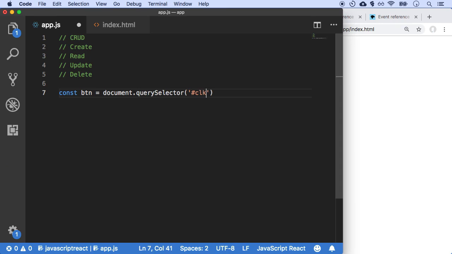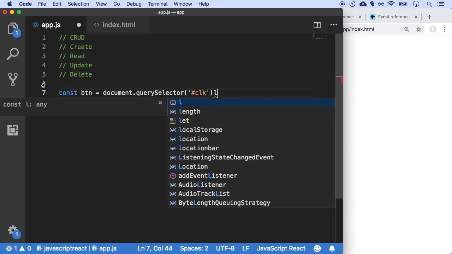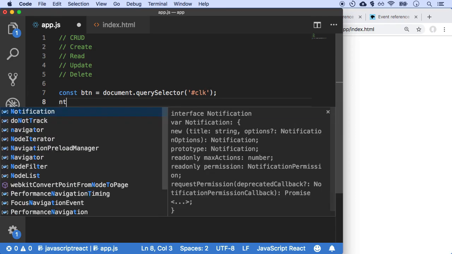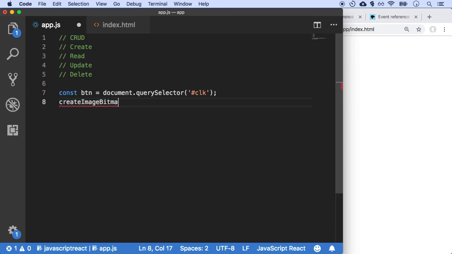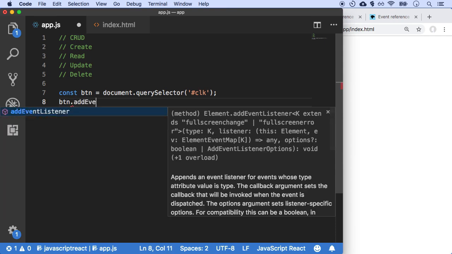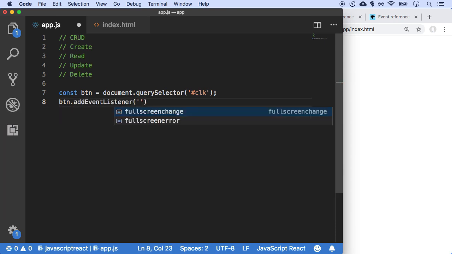CLK is the ID, and I've captured that button. Now I'm going to say btn.addEventListener. And then what is the name of the event? I want it to be click, and click is an event.